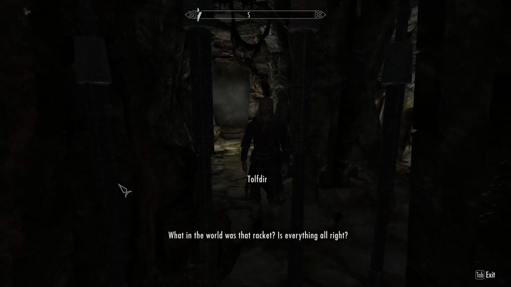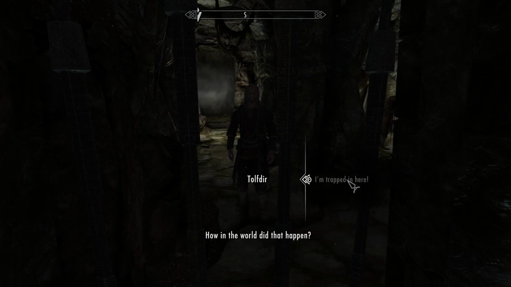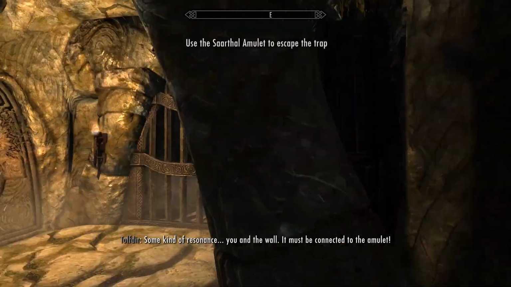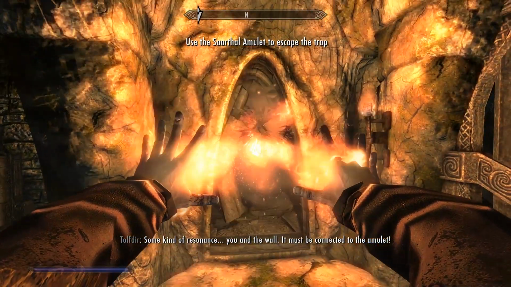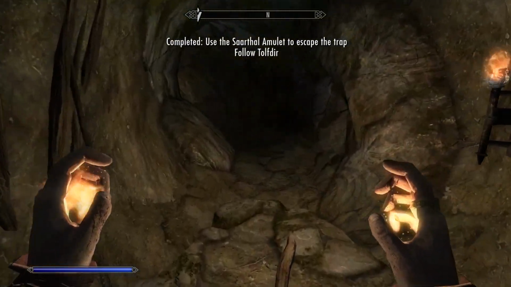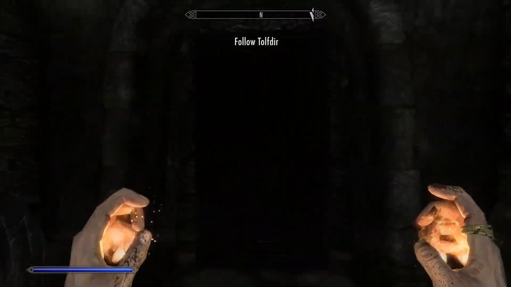What in the world was that racket? Is everything all right? It's me being a fool down here. I'm trapped. How in the world did that... Pulled an amulet off the wall. Really? Some kind of resonance. You and the... I'm not following, Tolfdir. He's far too slow.